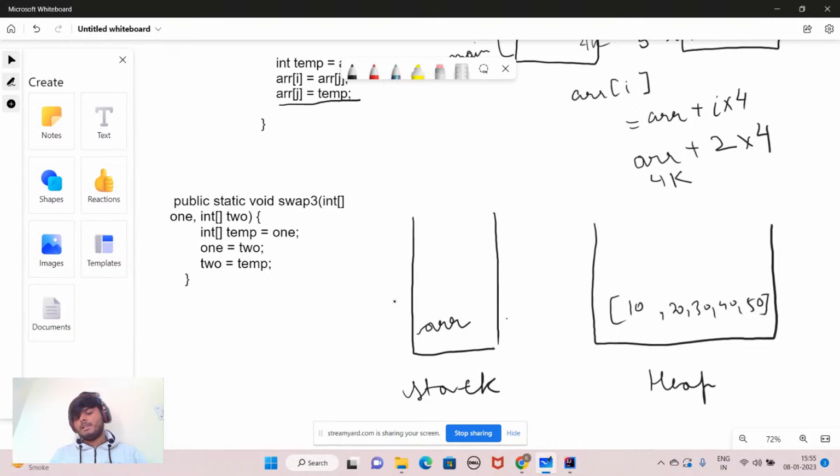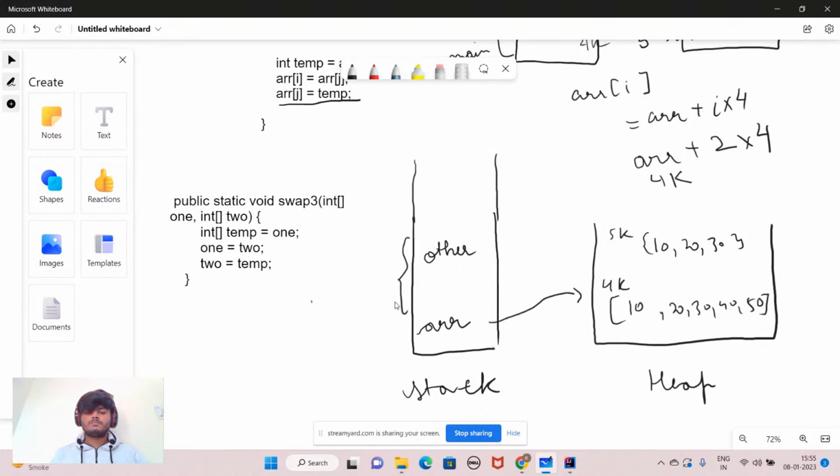I made this, right? Let us suppose this address was 4K. So my array will point to this address. I made another array, other. Let us suppose the new array was formed at this index, 5K. So this is what is present inside my main.